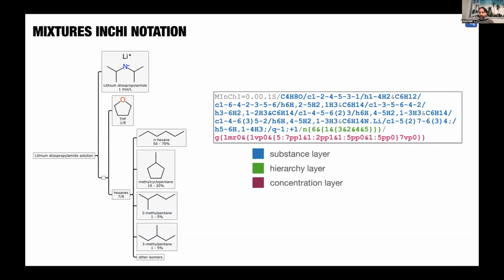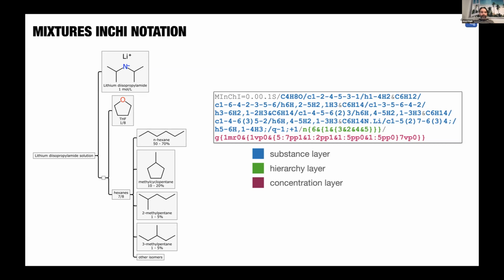Describing this as an actual chemical data structure, at CDD we use a format that we call mixfile. It's relatively verbose. It's kind of like the mixtures version of a mol file. So you capture information about the structures that make it nice and easy to make pleasant diagrams for people. But the motivation for this project originally was to provide an upstream data source for the proposed mixtures InChI notation.